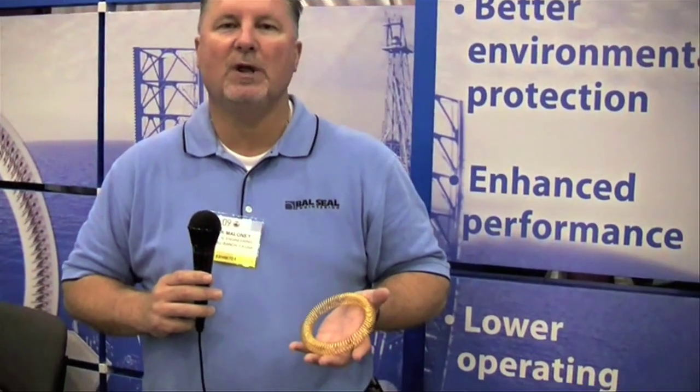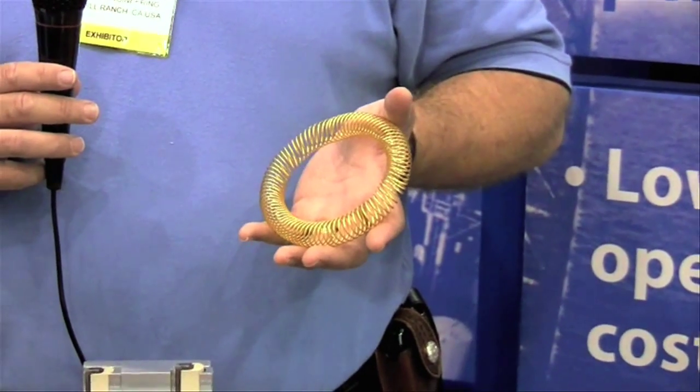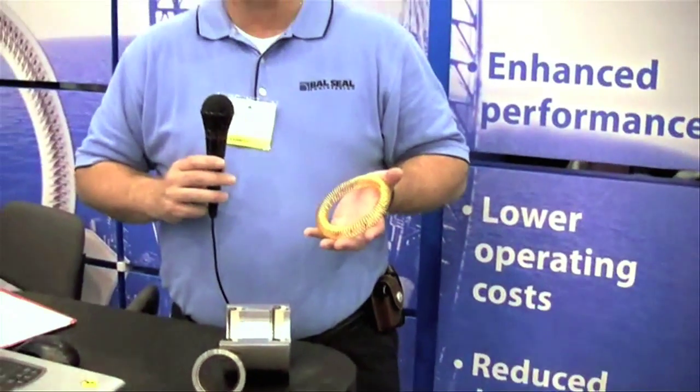We custom engineer sealing, connecting, conducting, and shielding solutions. We're here to meet with OEMs who want to establish innovative partnerships and streamline early-stage development of breakthrough technologies. We're also here to meet with OEMs who want to gain a competitive edge. For more than 50 years, Ball Seal Engineering's Canted Coil Technology has been the basis of our simple, elegant solutions to enhance performance and reliability in a wide range of oil field equipment. Let's look now at a few examples of how Ball Seal's technology can be applied.